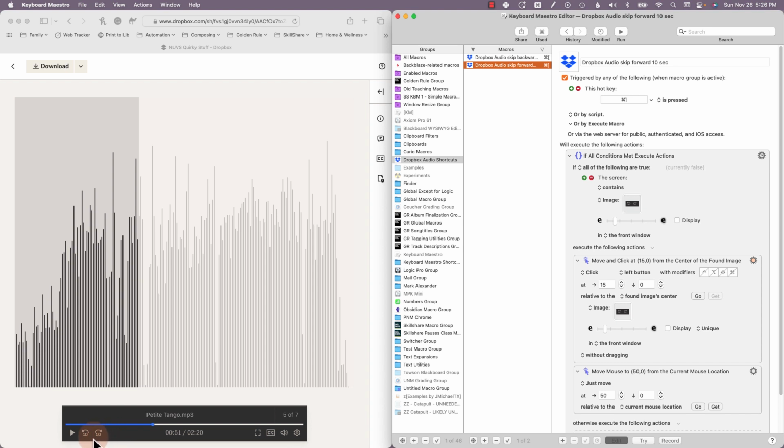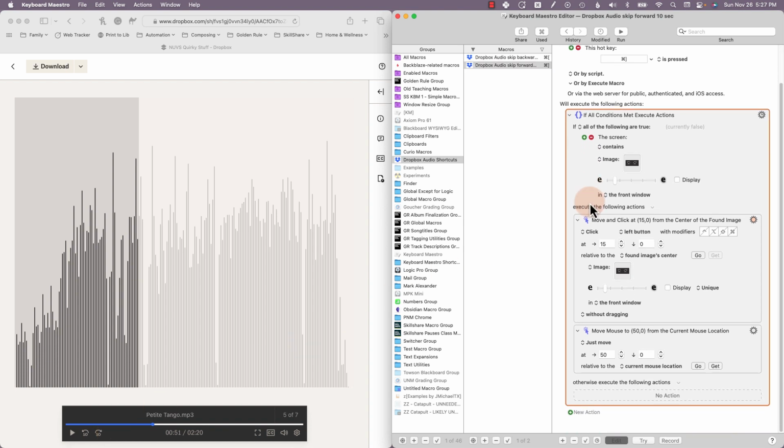Well, these two are pretty similar. So then it occurred to me, I'll just take a picture of both of them. So if Keyboard Maestro can find both of them, I've really increased the chances of success of Keyboard Maestro being able to find the image I'm looking for.